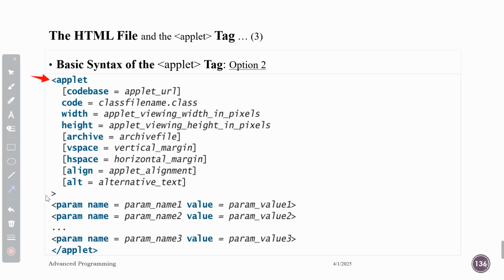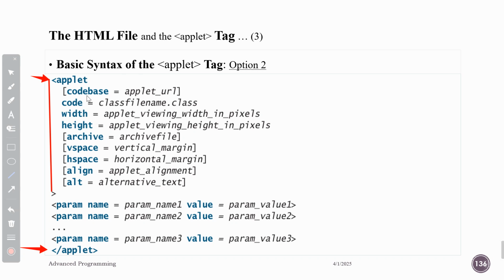Then the applet is closed here. These are the parameters to be included within the applet: codebase, the applet URL, code, the class file name dot class, the compiled file, width, height, archive.